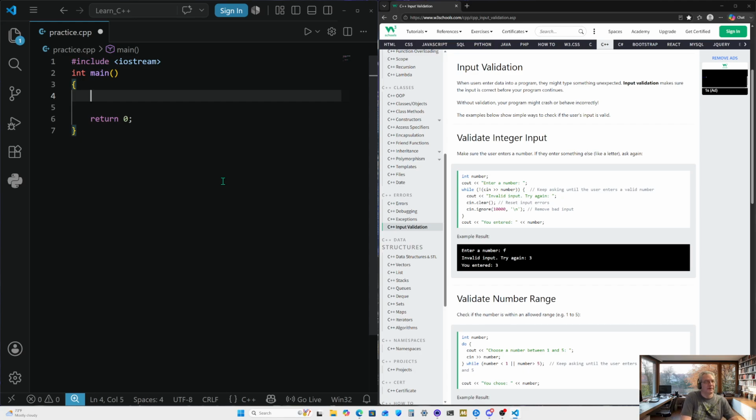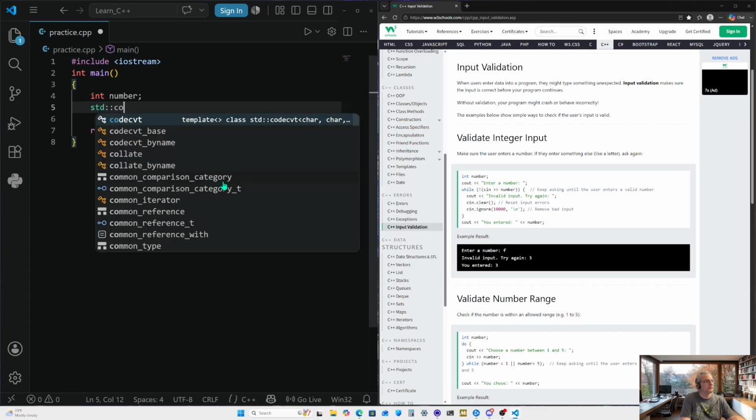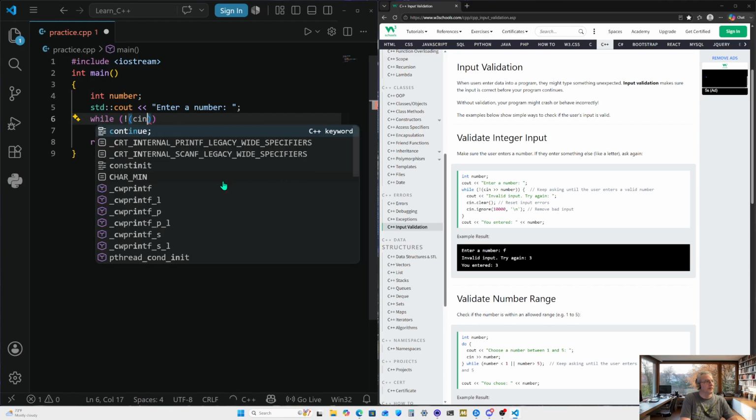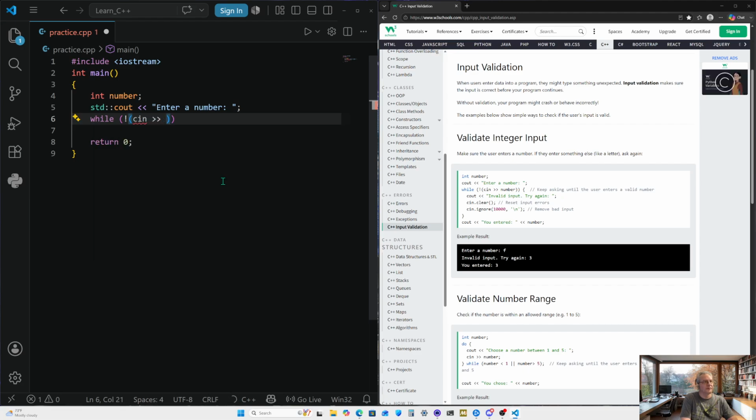So let's see here. First we got int number, and then output enter a number, while not cin number.